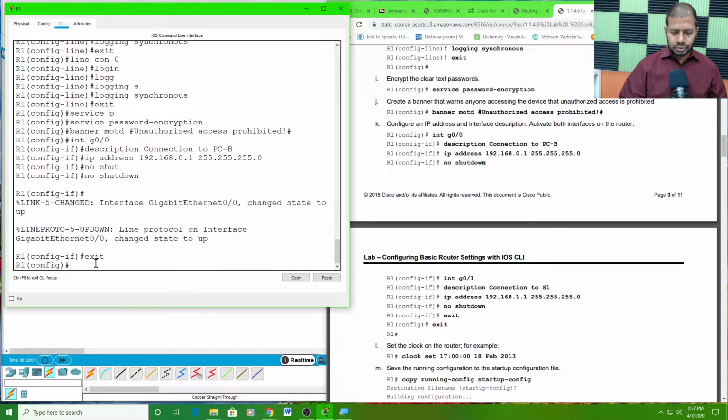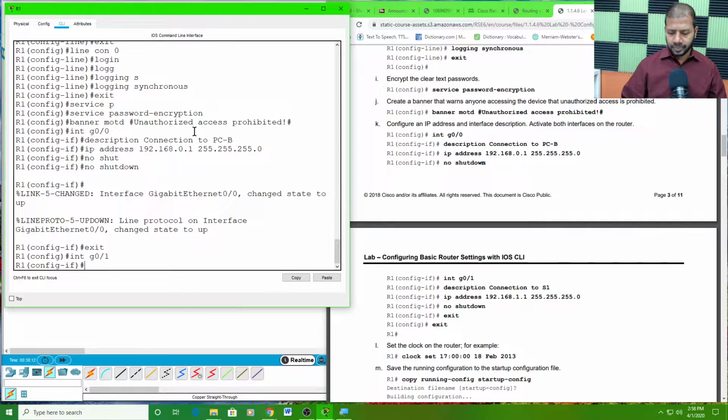So I can use the up arrow key like that. Up arrow, up arrow, up arrow. See 0/0? Just use the backspace key to make it 0/1. Enter. Again, use the keyboard up arrow key. I'm going to go to description on that. Here's a description. All I have to do is PCB, use the backspace key to make it PCA. That's all I do.